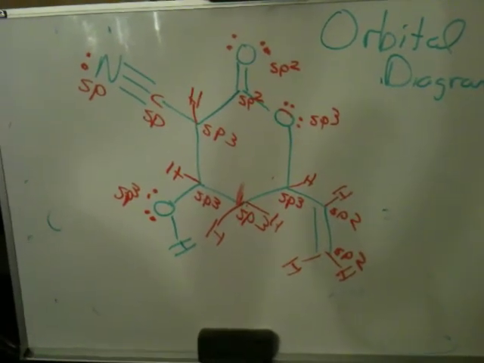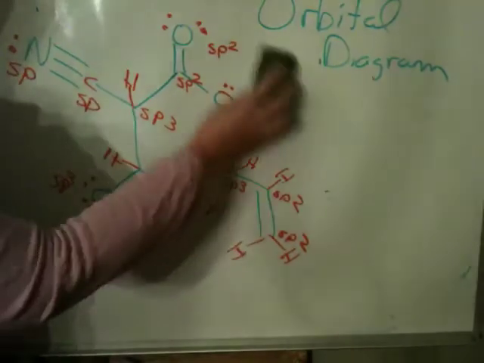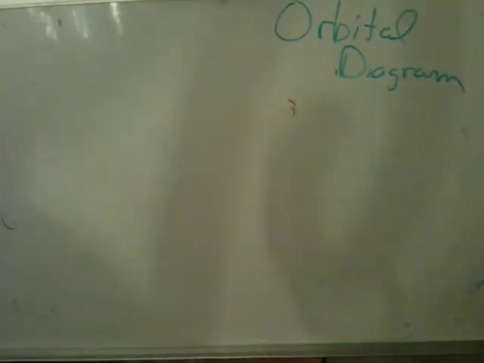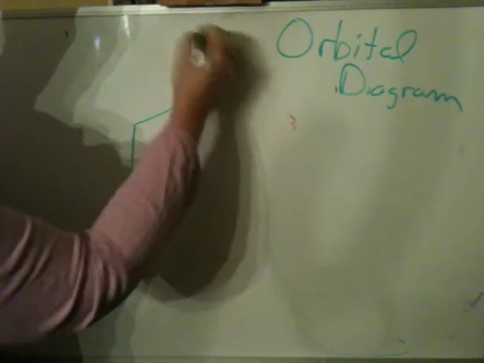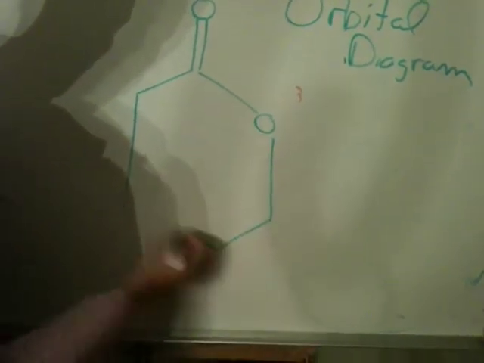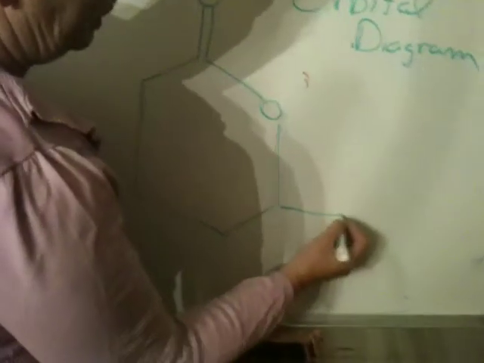orbitals in. Let's see if I can do that in a couple minutes. I don't know, it might be tough. Let's see what happens here. Okay, so, all right, let's draw this. What did it look like? I'm going to draw it as big as I can. That's what I was saying in class. Draw it big. If you draw it big, you can fit the orbitals in, or you can see what's going on. Okay, so, yeah, I made this really big and complicated.